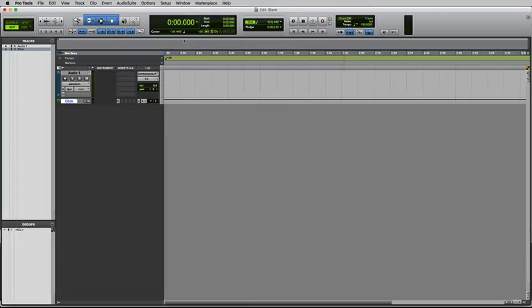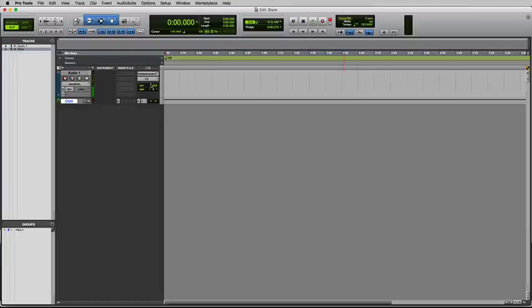To check the signal on your audio track, click the Record Enable button. This indicator will show you how hot your mic is. As long as you're in the green, you're good. If you're in yellow, you might want to be careful. If you're in red, that means you're clipping. If you're clipping, that means you're way too hot. But just because your indicator doesn't get to the red, doesn't mean your audio interface isn't clipping. So make sure you have the appropriate levels on your interface.